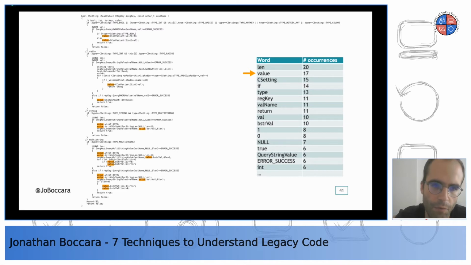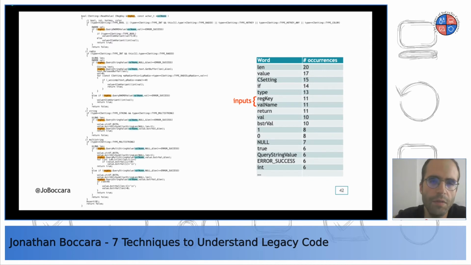Now, another interesting piece of information in this word count is the inputs of the function, reg key and var name. You can see at the top of the screen that reg key and var name are the parameters of this function, and they happen to be among the most frequently occurring words. In this table, there's not everything. I've truncated the table to the first 20-ish words. The table goes down a long way. So reg key and var name are quite high.